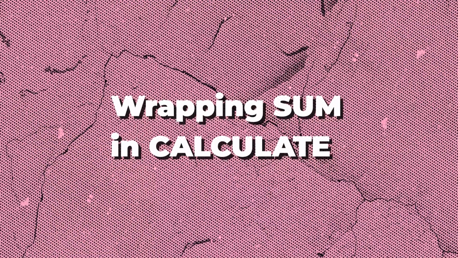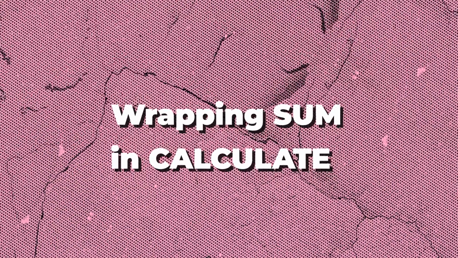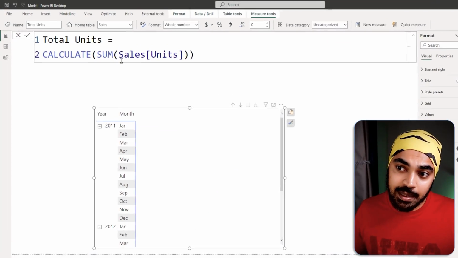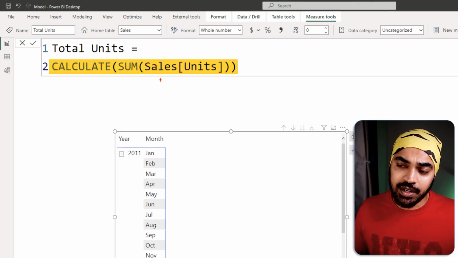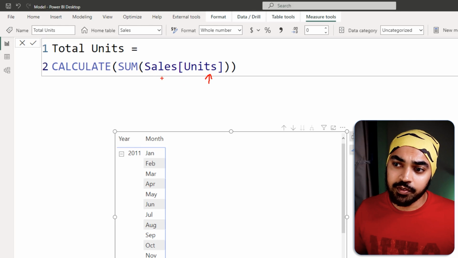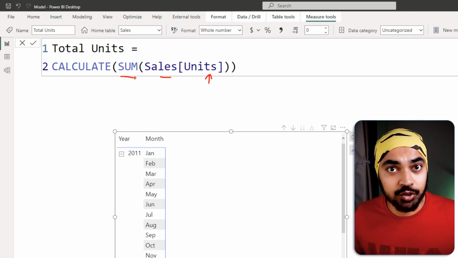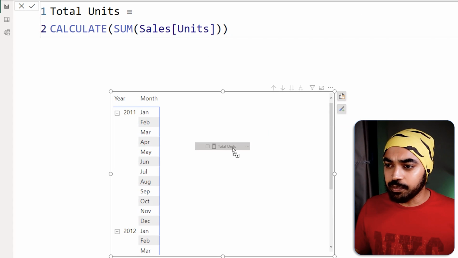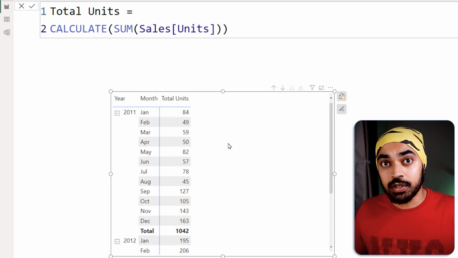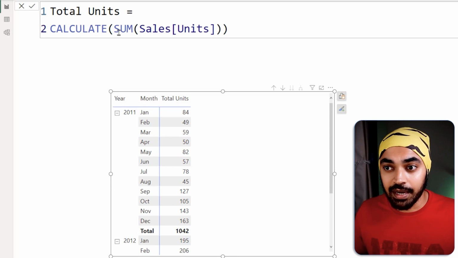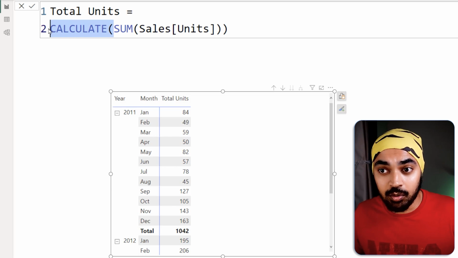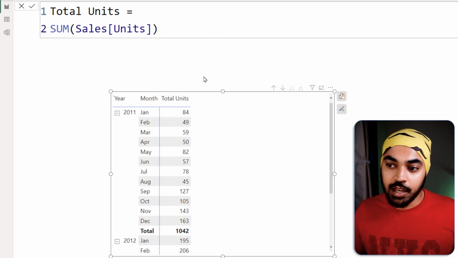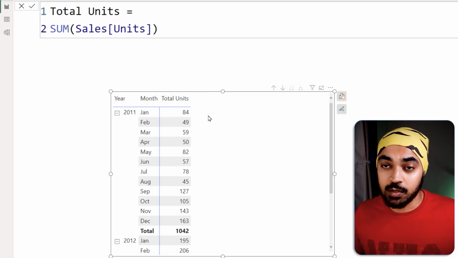Alright, mistake number 1. A lot of times you're going to see people using the calculate function around the sum function, something like this. So you are trying to sum the units column of the sales table and you have the sum function, of course, but also outside that you have the calculate for no good reason. Now at the moment, if you drag this measure to the pivot table, I'm not saying that it's not going to give you the right answer. The right answer is absolutely right, but this is just going to work without the calculate function just as well. So if I now commit to the formula, it is working just okay.